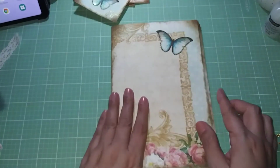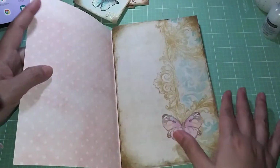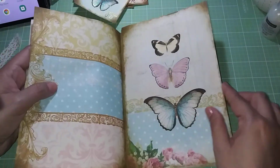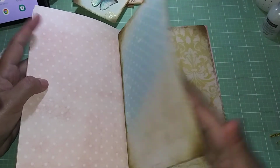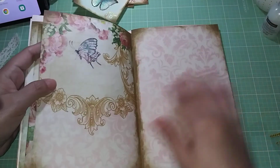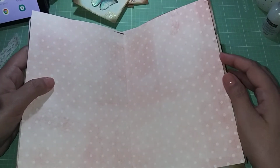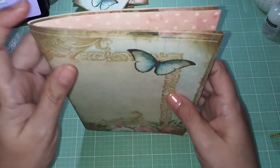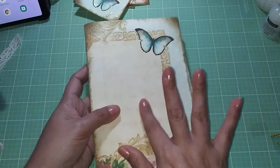Aren't they beautiful? Let me count the pages for you so you can get an idea of how many pages there are. It's going to be 1, 2, 3, 4, 5, 6, 7, 8, 9, 10. So it's 10 pages folded in half. So that would be 40 pages, front and back, including the covers.